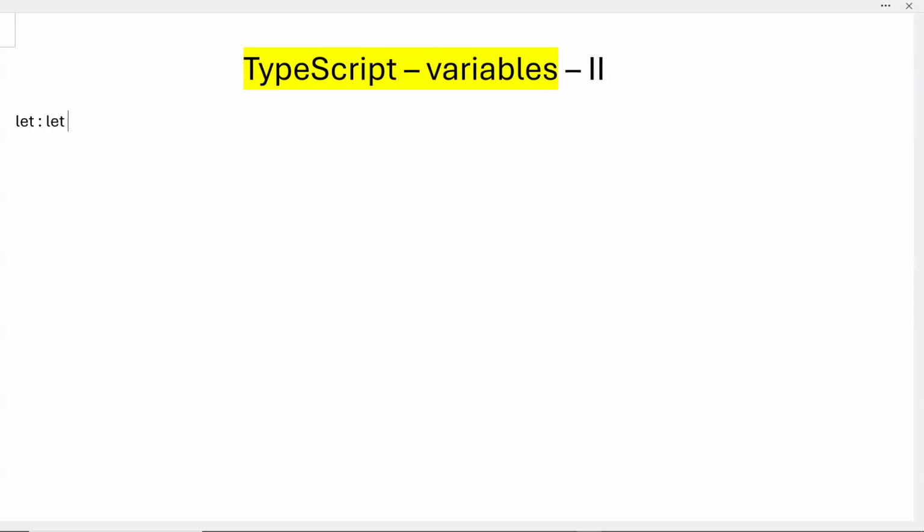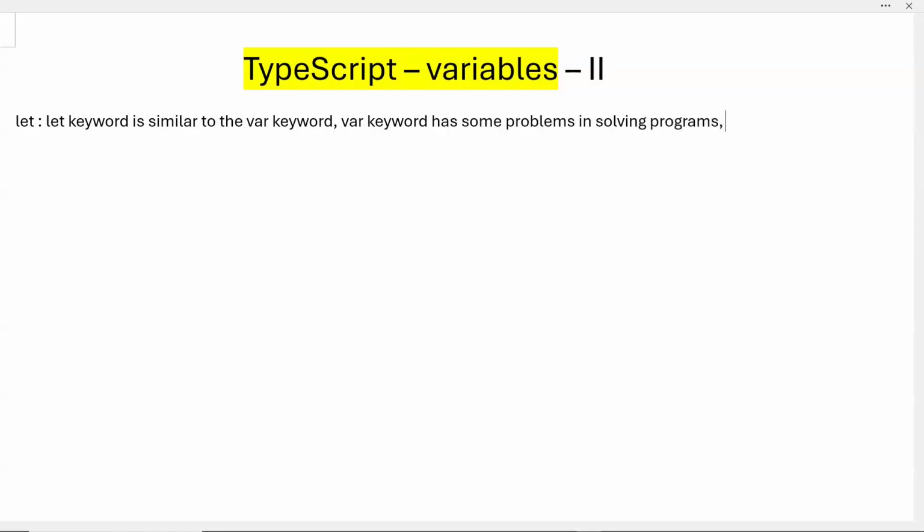So the let keyword is similar to the var keyword. As the var keyword has some problems in solving programs, TypeScript recommends using the let keyword.